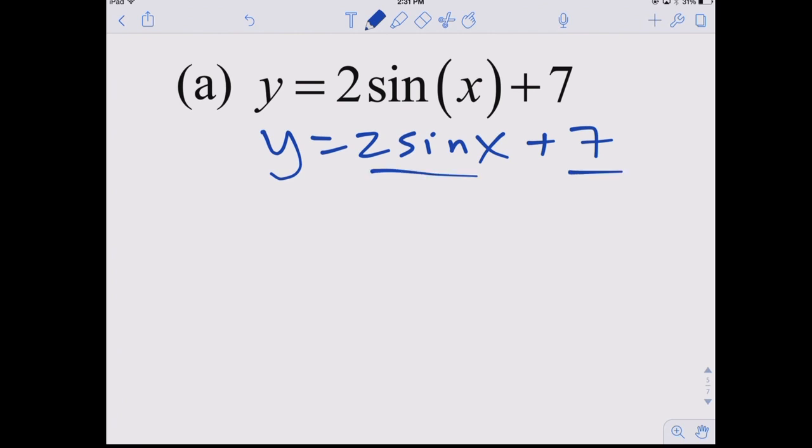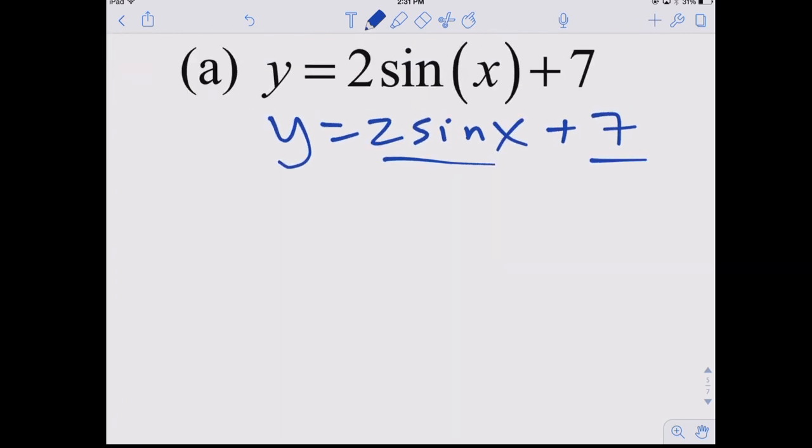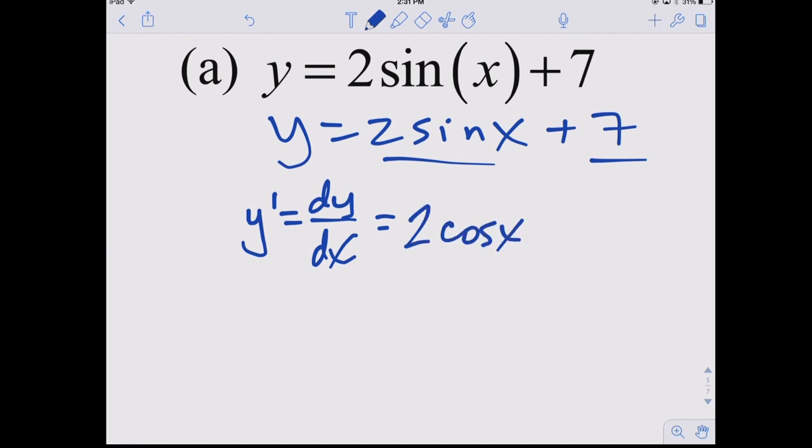I have two terms. Do either of them need to be rewritten? Well, the 2 sine of x, right. We know that there's a constant rule. So the derivative of 2 sine of x is going to be 2 times the derivative of sine of x. That's what the constant rule said. So we've got that. So what becomes of the all-important left side? Y prime, the left side, is y prime or dy/dx. And now the right side, the derivative of 2 sine is 2 cosine of x plus what? 0, which we don't even have to write. There you go. See how easy it is if you have your sine rule memorized? Piece of cake. Questions on A?